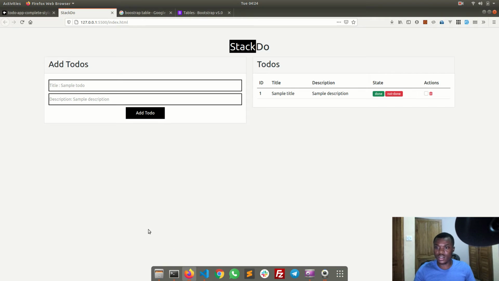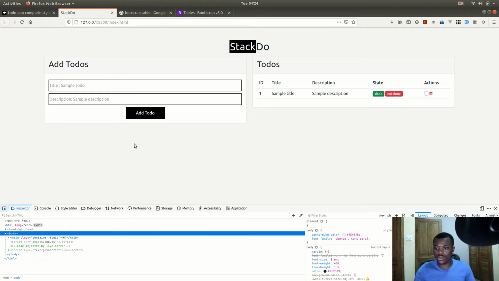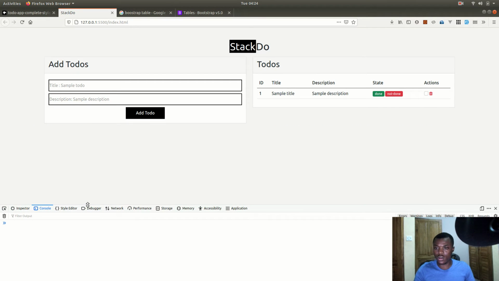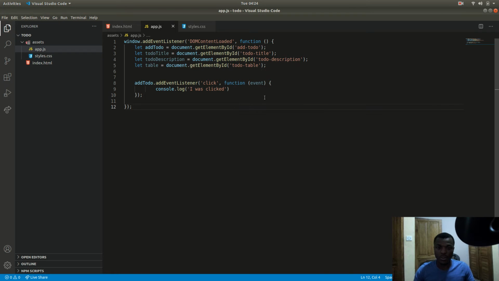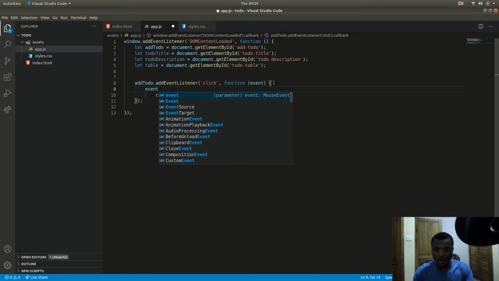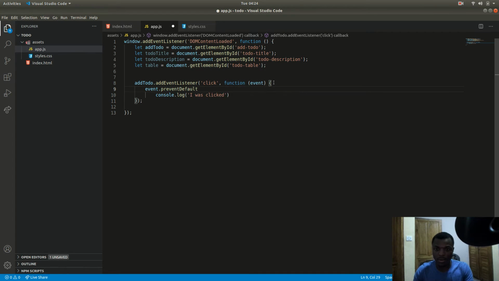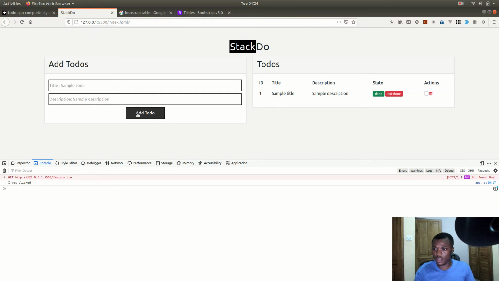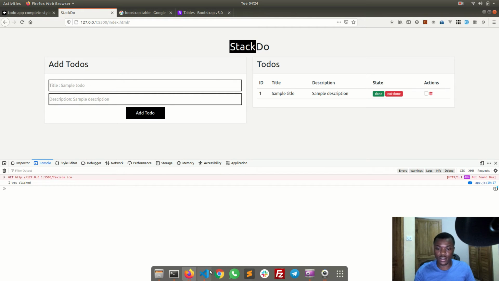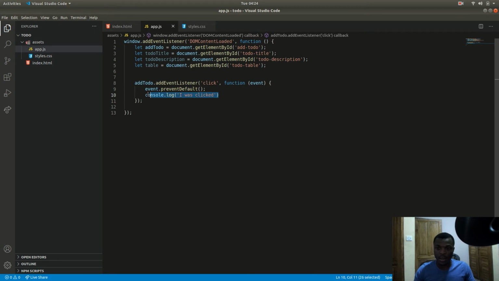And if we open this and check the console, it shows I was clicked where the page reloads. So we want to add event.preventDefault, and we should do that again. Works now just fine. So I can take that away.